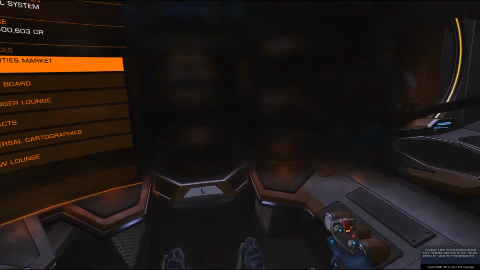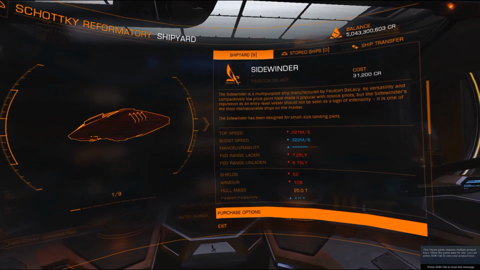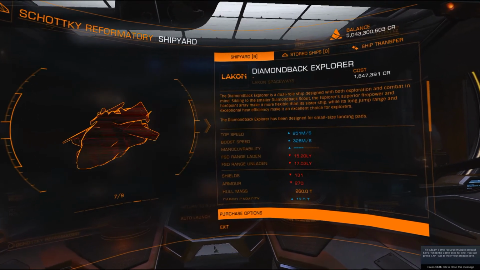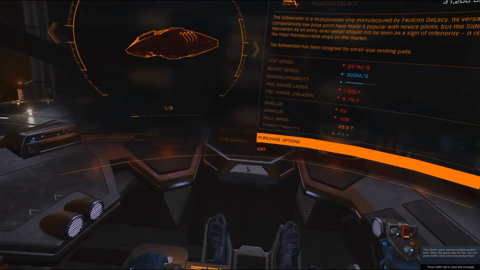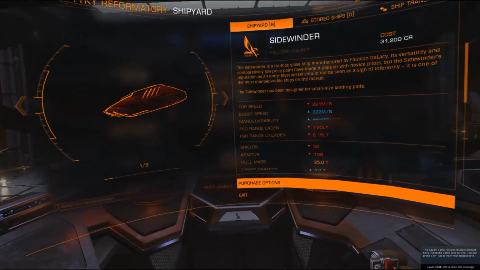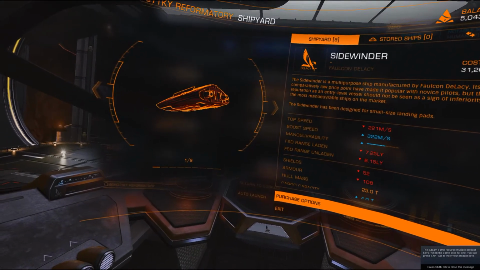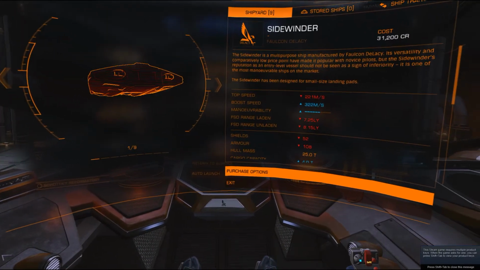Shipyard, don't want to forget that. They have 9 ships for sale. They have a Sidewinder, an Eagle, a Hauler, Adder, Viper, Diamondback Scout, Diamondback Explorer, Vulture, Fed Dropship. So those are the ships that they have that you can buy. Now you'll pay probably full price here. Like I said, there's those 2 stations where you can get a discount on your modules and your ships.